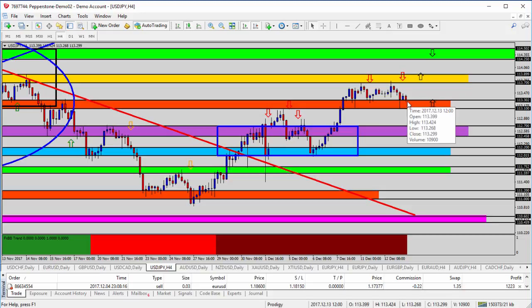Breakout underneath it, I'm typically looking for an open and close under the orange zone. Bounce off of it, of course, it could just be an immediate bounce off of it. It doesn't even have to give us any clue at this point with all the news that we have coming up today. So we're either going to bounce off it, break through the yellow zone, and continue that upside pressure on positive sentiment, or break through the orange zone and we look for it to go lower. Wait for the market to tell you what it's going to do. Don't assume and don't speculate. Wait for the market to tell you which direction it's going to go. Using appropriate risk strategies, we should survive it and come back on the other side of it, hopefully with some profit for the US yen.